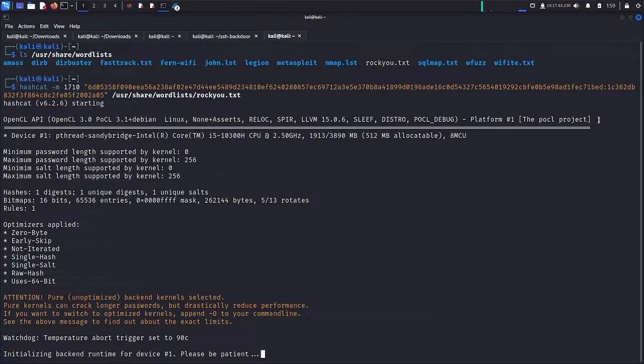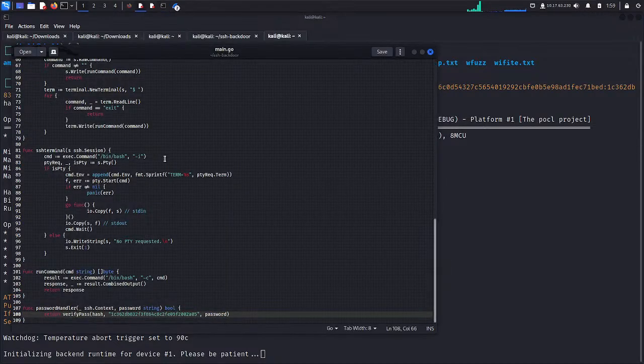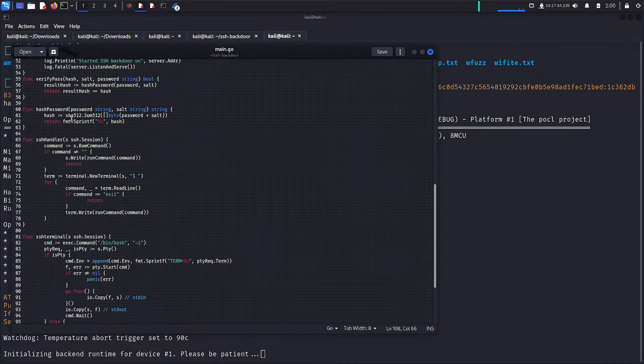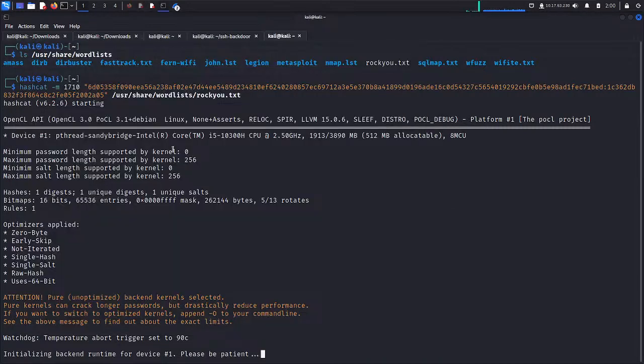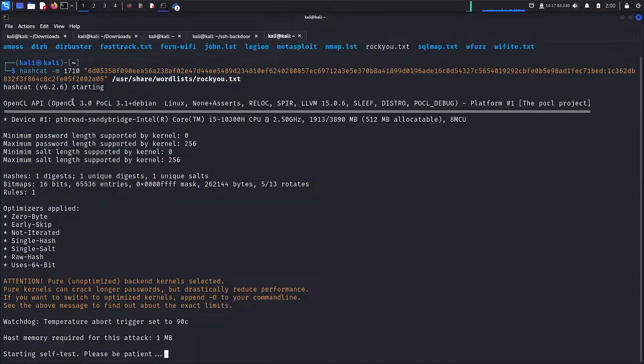Okay, it starts running. Mode 1710 is used for this combination. Right now I am using SHA-512, which I get to know from the code itself. Here we see that the hash is SHA-512 of password plus salt, so I use this mode. Okay, it's running.